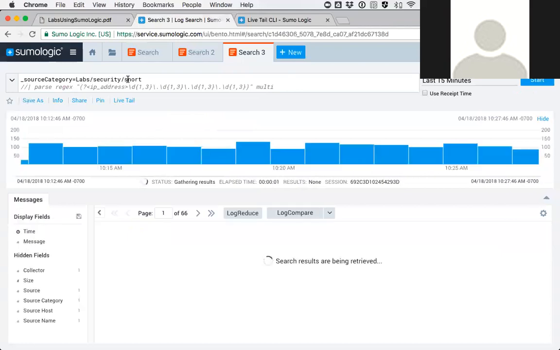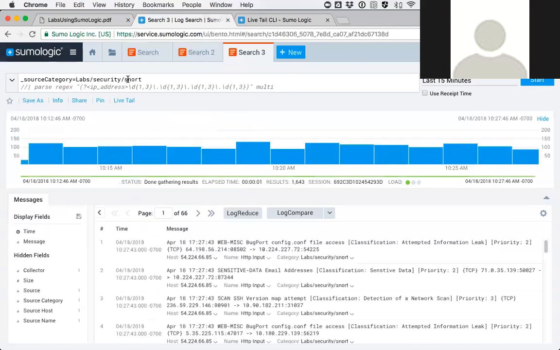So I'm going to look at snort data. And as several of you might know, this is security data that tells me about breaches, attempted information leak. As a security engineer, I want to keep an eye on my data in here, right? So what if I want to parse out IP addresses? So look for this pattern and store it in a field called IP address. Well, the problem there is that I might have several IP addresses that I want to pull.